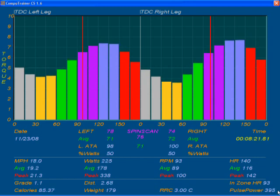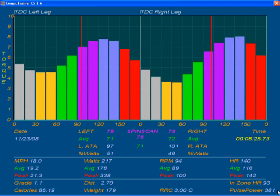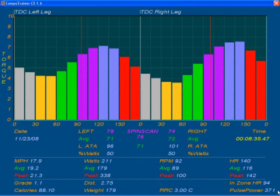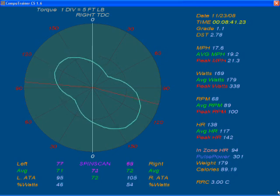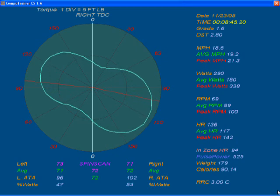So you can use this to look at how efficiently you're pedaling, try and work on a smooth and efficient pedal stroke, to look, I think quite importantly, at the left-right pedal balance. That's always worth trying to get right, and generally to see exactly what you're doing. And you can see the same data in two different ways, and you just work with the one that suits you best.